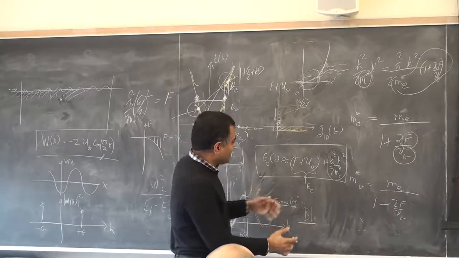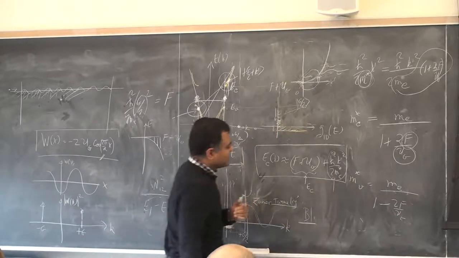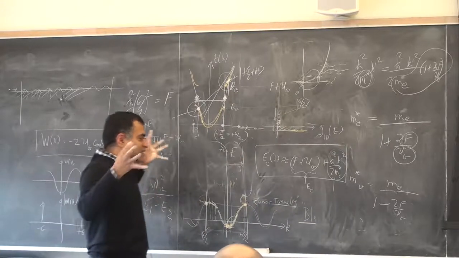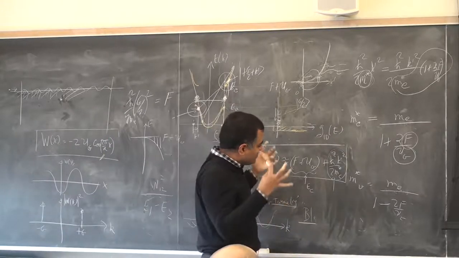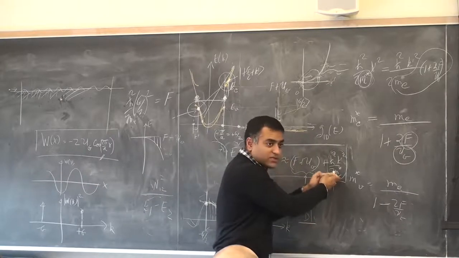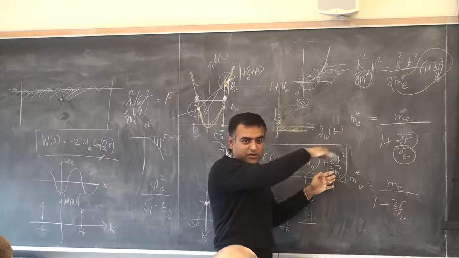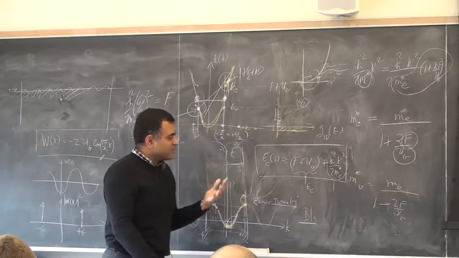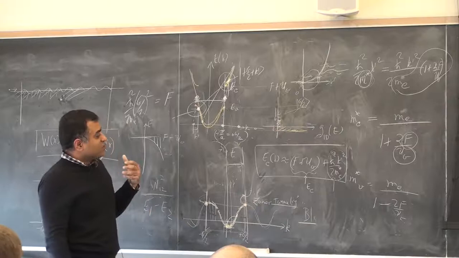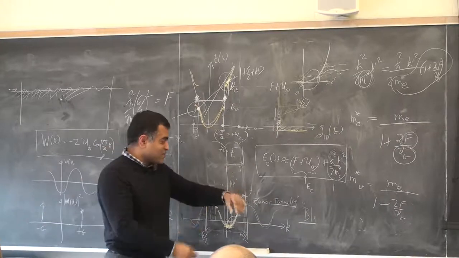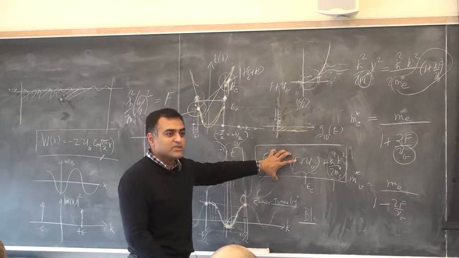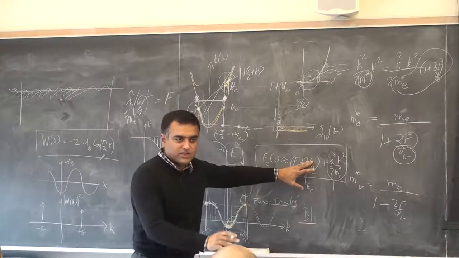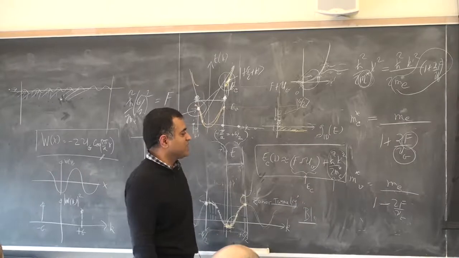So you can treat this problem now as effectively the same problem as the free electron, except all the periodicity of the lattice, all the potential of the lattice, is buried, vanished into this term. And you can solve the problem now as if it was a free electron. That's why the effective mass is a very important concept. You can actually solve the problem without it, but it helps you map it to a classical problem, the free electron problem, the transport and all that. So that's the reason why it looks like that.